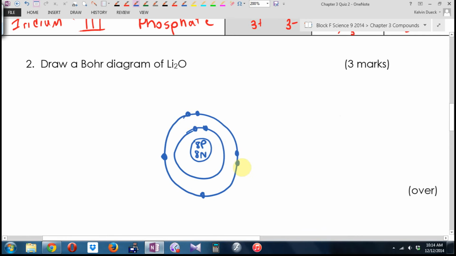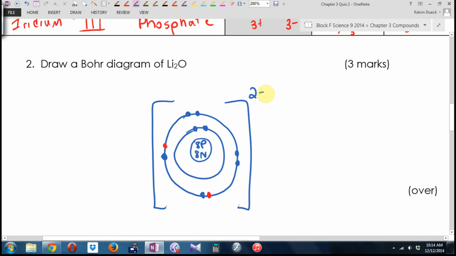Now that's if it's an atom. However, it's not happy like that. What does it want to have? A full what? Full valence shell. That's probably a good vocabulary or multiple choice or fill in the blank word on your test. Hint, hint. Wants to have a full valence shell. How many more electrons does it need? It's going to get those 2 from the 2 lithium ions. Did I say ion? I'll tell you how I'm going to mark all this in a second, okay?